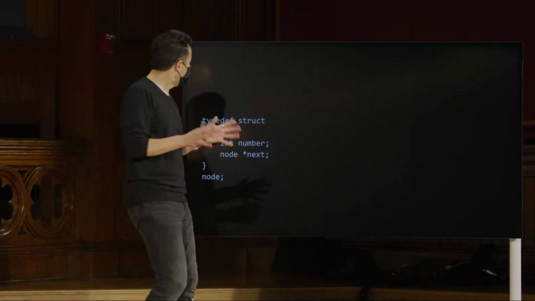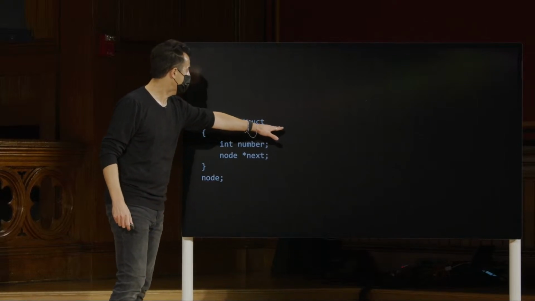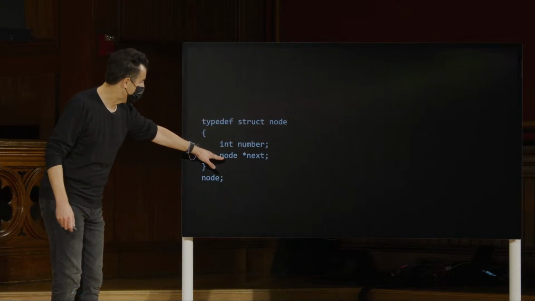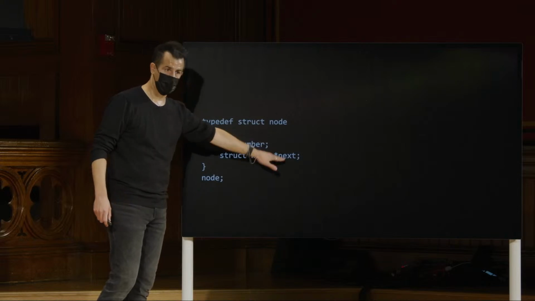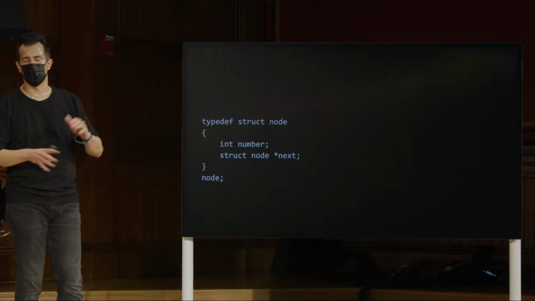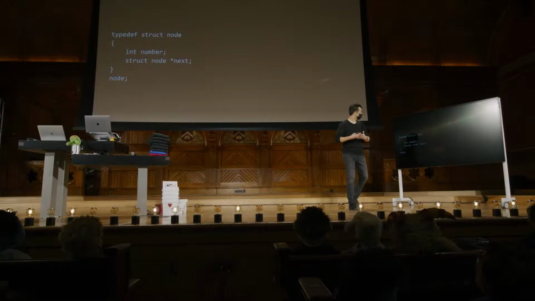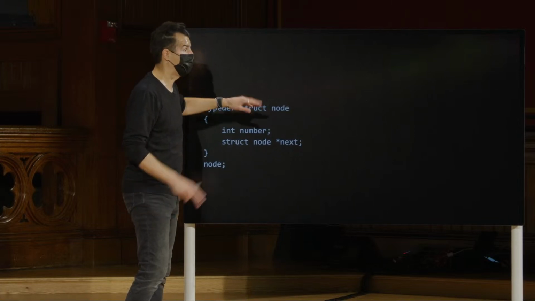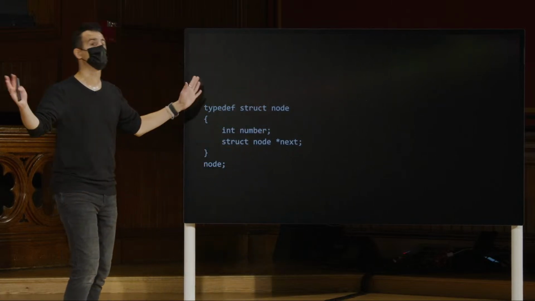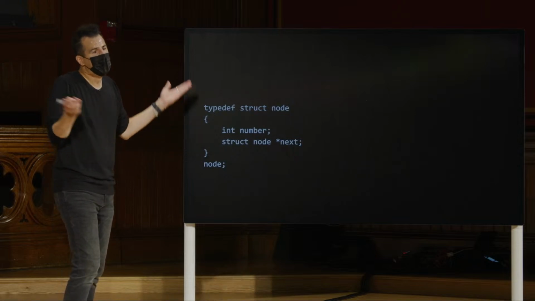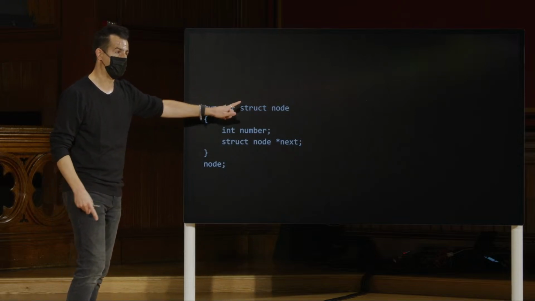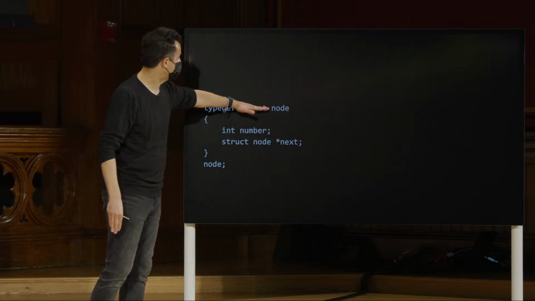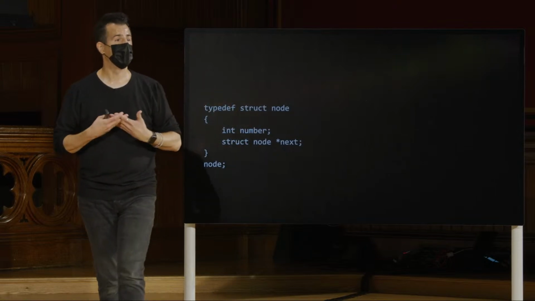The way to avoid this, which we haven't quite seen before, is that you can temporarily name this whole thing up here struct node. Then down here inside of the data structure, you say struct node star, and you leave the rest alone. This is kind of a workaround. It's possible because now you're teaching the compiler from the first line that here comes a data structure called struct node. Down here, you're shortening the name of this whole thing to just node. It's just a little more convenient than having to write struct everywhere. But you do have to write struct node star inside of the data structure. That's OK, because it's already come into existence as of that first line of code.